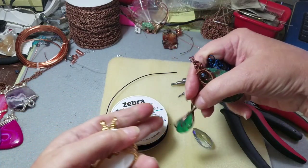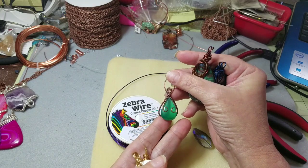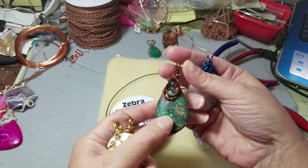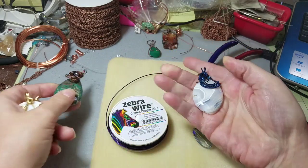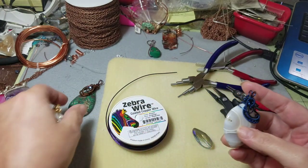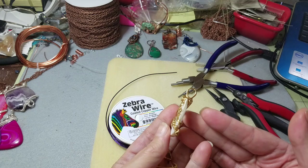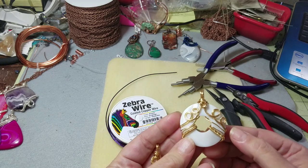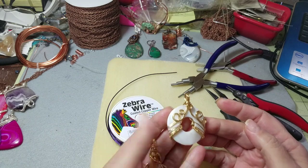I've got a few here that I've made for my Facebook page. This one was a tutorial by Lily Tree — this one has a little bit of movement to it so it'll swing when you're wearing it. I did this one in blue wire. I'm not a big fan of enameled wire; however I've got a ton of it. This one is a shell that was cut into a donut — I've got a ton of these. So I thought, well, I'll just make one up and see what it looks like. It doesn't look too bad.